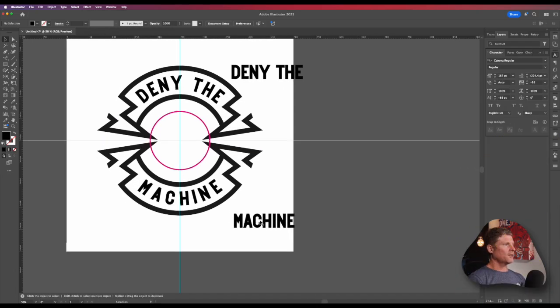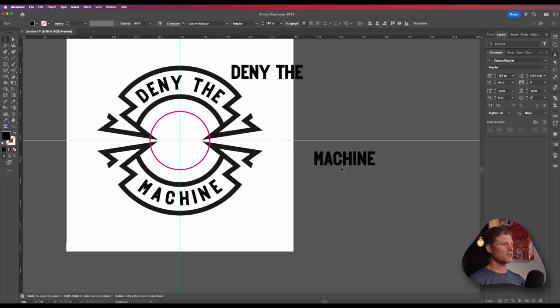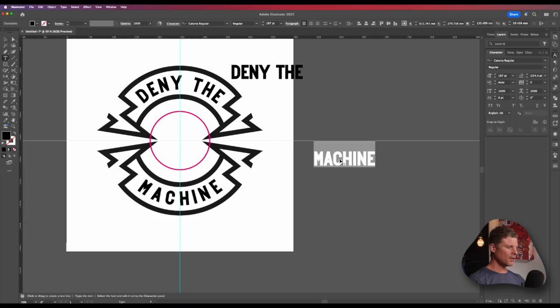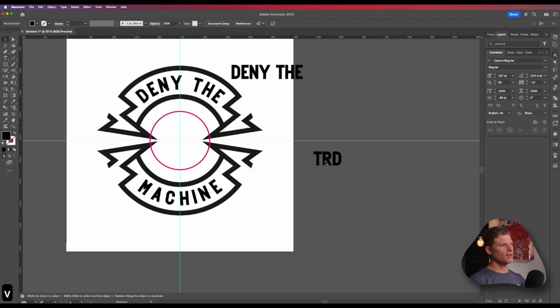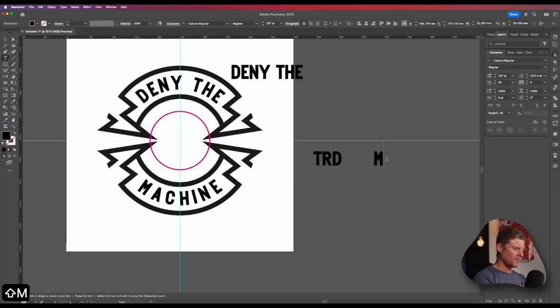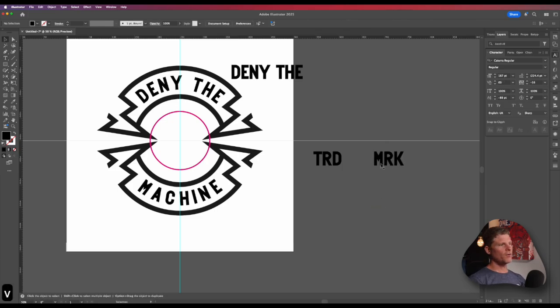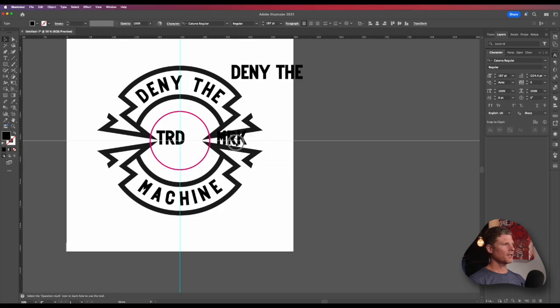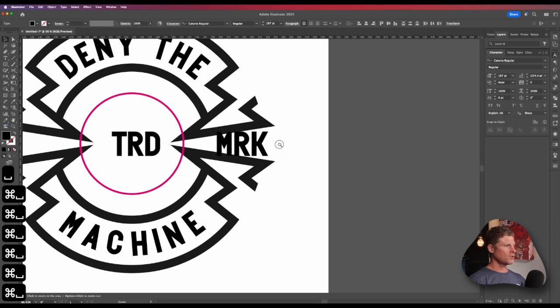Now we're going to do the exact same thing, and put text around the top here and text around the bottom there, some text in there and text in there. So let's do the easy ones on the outside, and then we'll come back for a refresher on the inside. I'm going to take this text over here and type in TRD. Deselect that, hit V, drag it across over there. MRK, so it's 3 letters. Click and drag them in here. Just zoom in a bit.